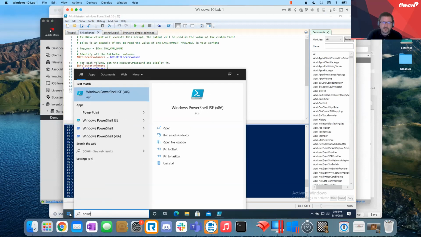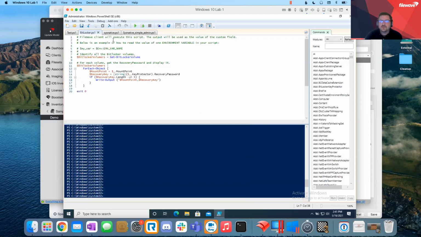with 1W, you'll see that there's PowerShell and then there's PowerShell x86. So I'm on a 64-bit machine. So this is the 64-bit one and this is the 32, right? And if you're on a 32-bit machine, there's only one version of PowerShell. So I'm in the 32-bit one because I know that's what FileWave is going to use.